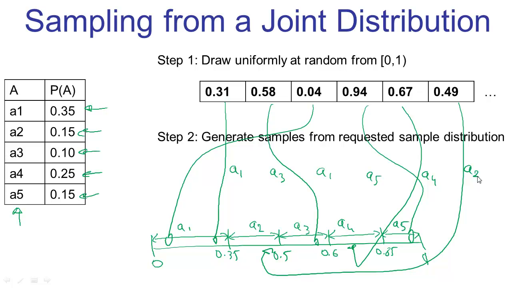One question you might ask yourself, what if now the next one here had been 0.6? 0.6 would map right here on the boundary between A3 and A4. The way we assign when landing on the boundary is by assigning it to the next one. So in this case, we would have that 0.6 would map to A4.